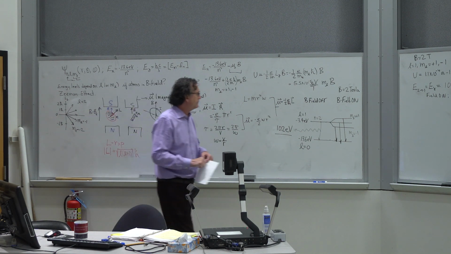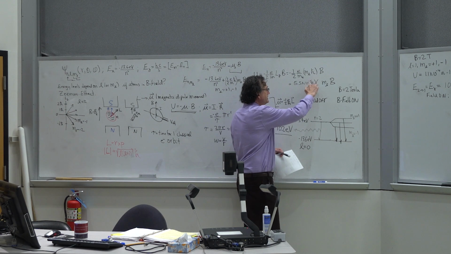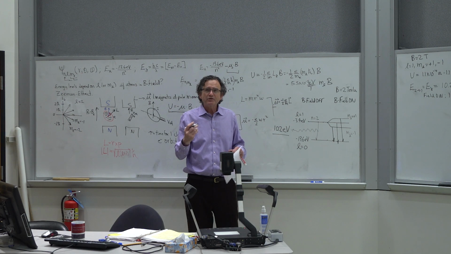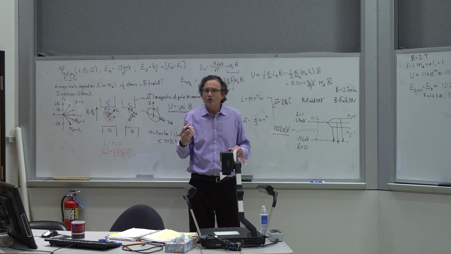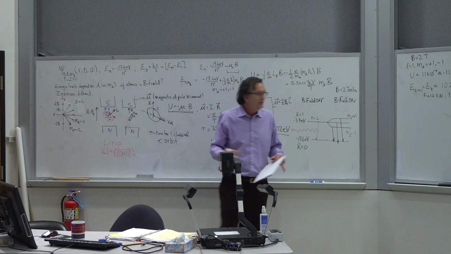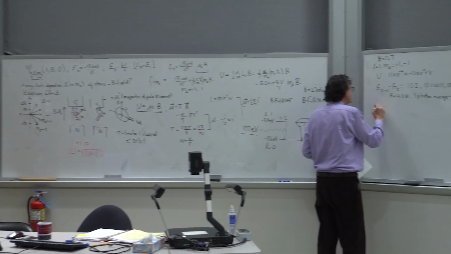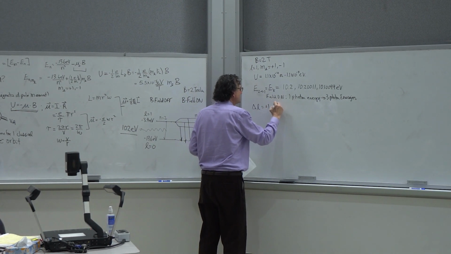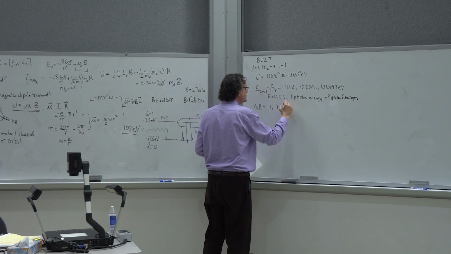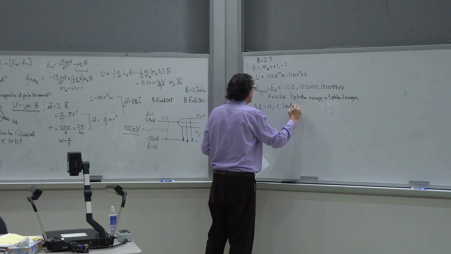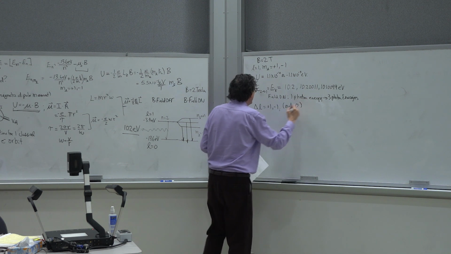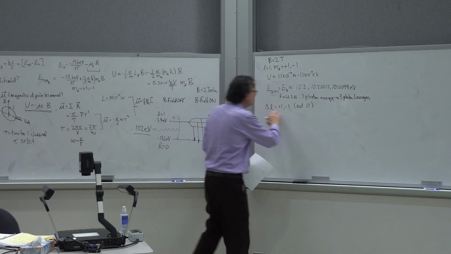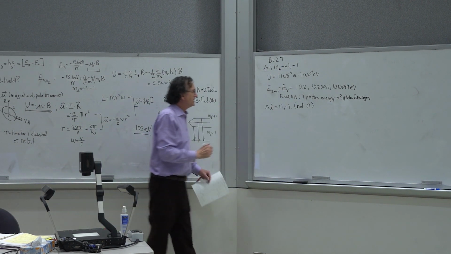Now, you can also have transitions from the n equals 3 to the n equals 2. Okay? And there are some selection rules which say that you can only make certain transitions. Those rules say that delta L must be equal to +1 or -1, and that's it, right? Not 0. So you cannot have L equals 0 to L equals 0. When the transition between levels occurs, it has to follow this rule.